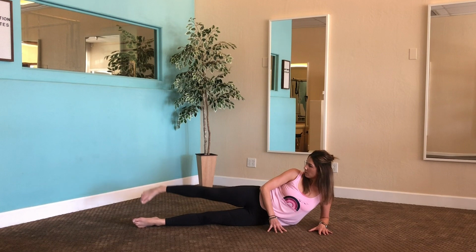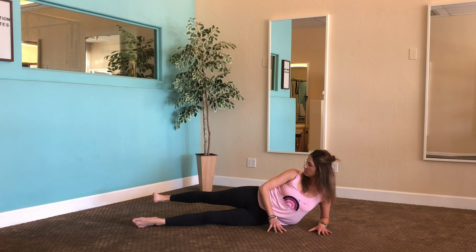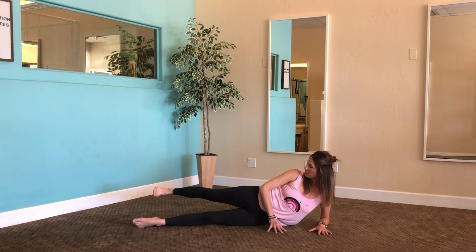We're almost there. Pulse it back. Keep that foot flexed. Reach with your heel right behind you like you're pushing hard against a wall. And there's no way of pushing it down.